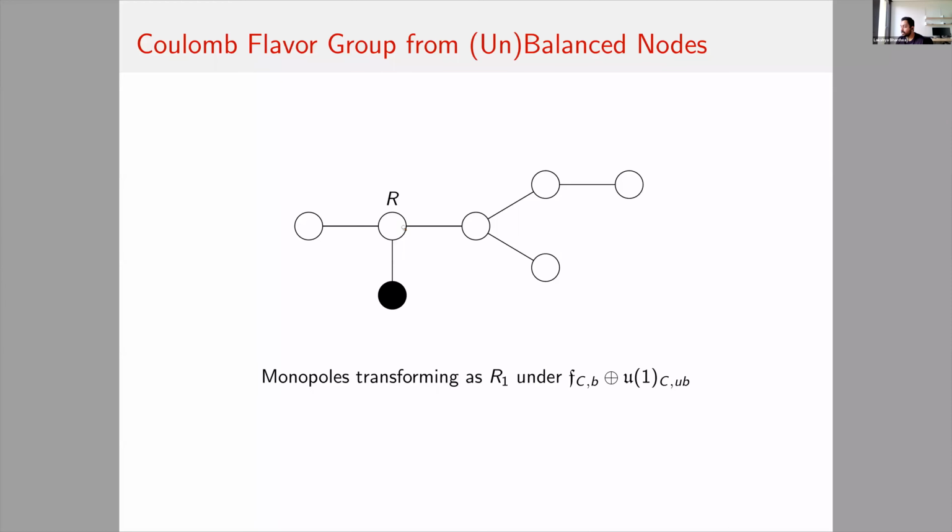Yeah, I am assuming that I am in the good quivers. Right? No, good quivers. Very good. They are very good. For good, excellent. They are excellent. Okay. Not just good. Okay, but even for good quivers, this rule to read off the representations that the monopoles will transform under sometimes doesn't give you all the generators. And also you can have extra U1s which appear in the IR that you don't see in the UV. So this can complicate things further. And they can enhance to a bigger non-abelian. I'm not including the emergent symmetries. Yeah. I have a derivation for this rule, so we should discuss this.